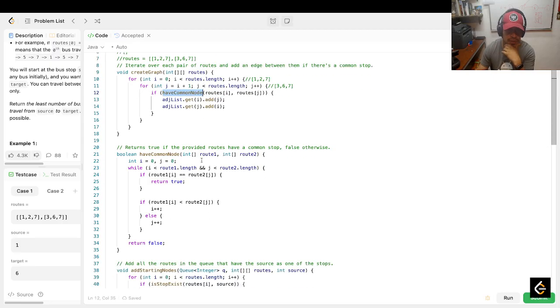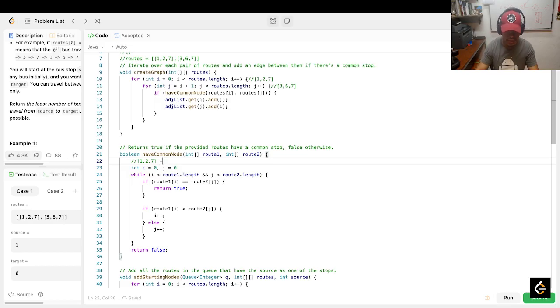What is this function? It returns true if the provided routes have a common stop, false otherwise. Okay, and here it receives this and this.